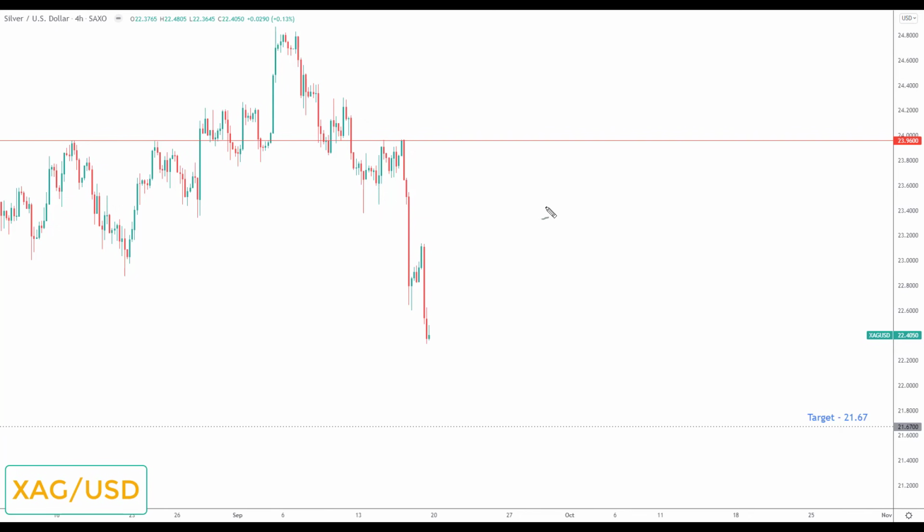Next is silver. Now, silver is structured to the downside after the dollar rally last week and after the sell-off we also saw in gold and silver. So going into next week, I am looking for further declines, and quite clearly this market or this setup will benefit from a hawkish outcome and a rally in the dollar index next week on FOMC. So any correction into Wednesday's FOMC and a hawkish outcome leading to a sell-off in silver will be viewed as an opportunity to look for short setups down towards the next key of support to the downside and the target set at the 21.67.